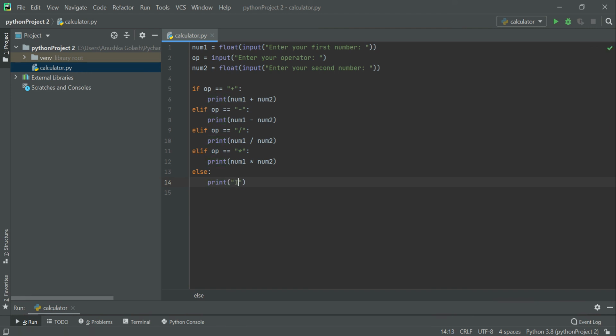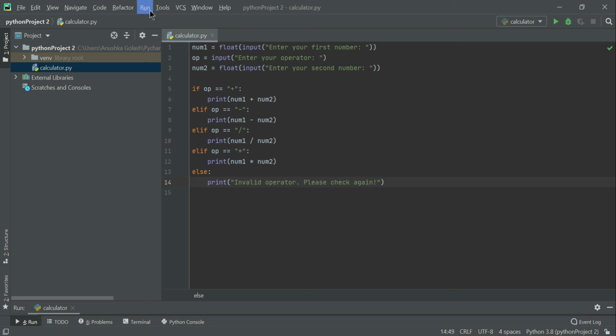It says invalid operator. Please check again. So our code is finished.